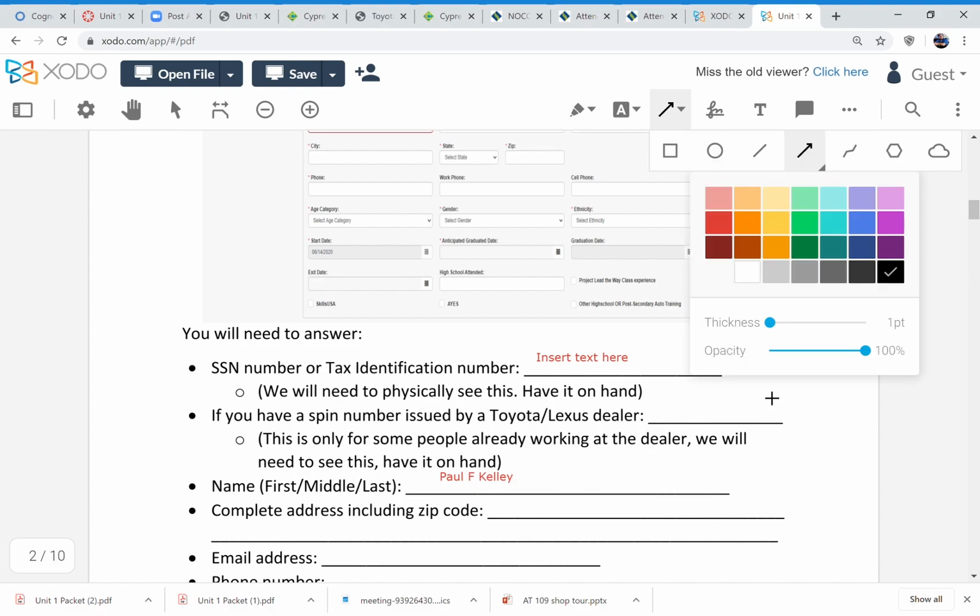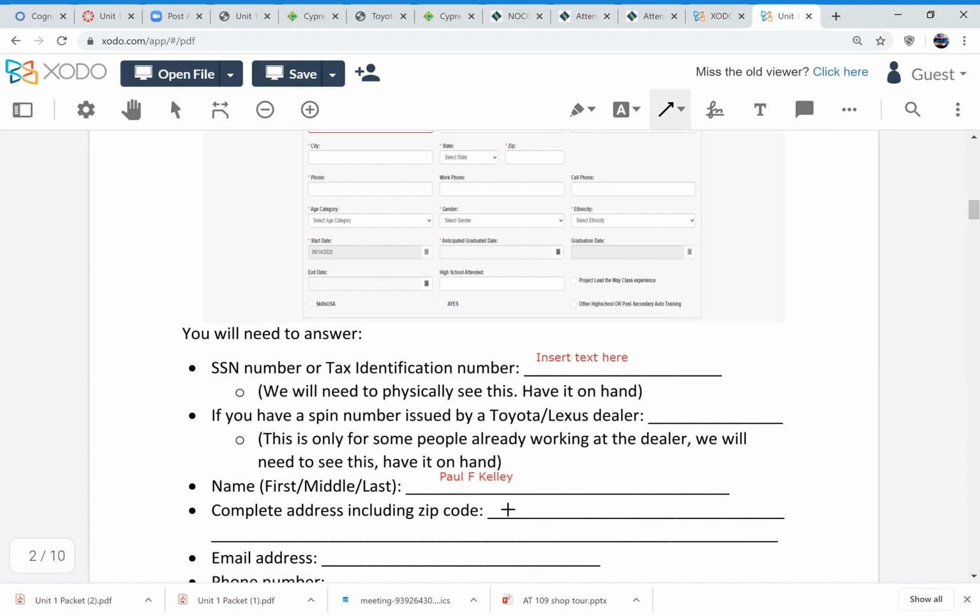So let's just delete that and then add a box. See, now I'm off. I'm telling you, if you don't get it right the first time, you kind of messed up. Now I got to come back to text and then make sure I place my box right. And then address, whatever it is, right? So you get through all that stuff, and then you can go up here and you can do a save.